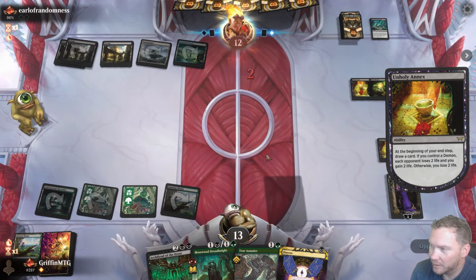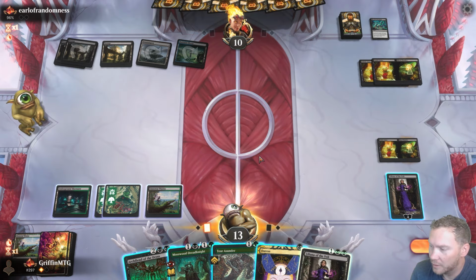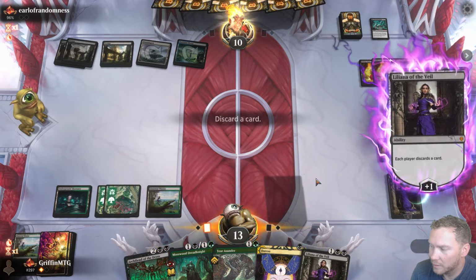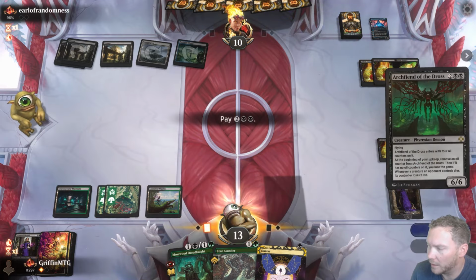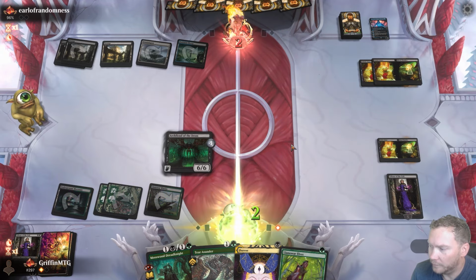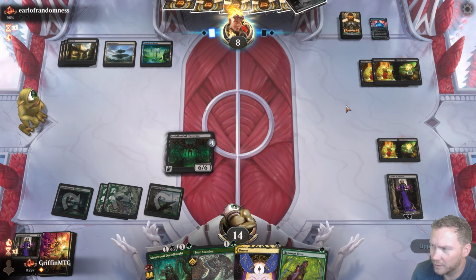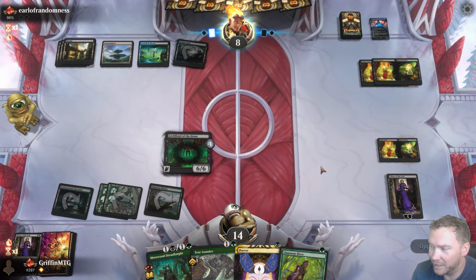Okay. They're going to go pretty low. Drop it. I think I'm just going to discard this Liliana, and I'm just going to try to close the game out. Like, if they don't play a demon here, well, let's say they just activate this to make a demon, like, they're dead.